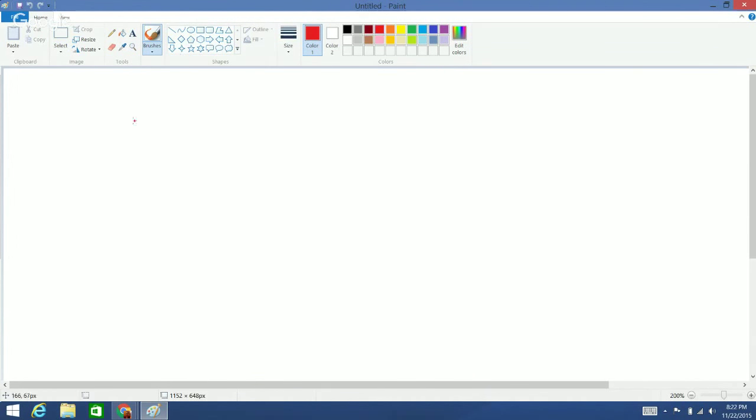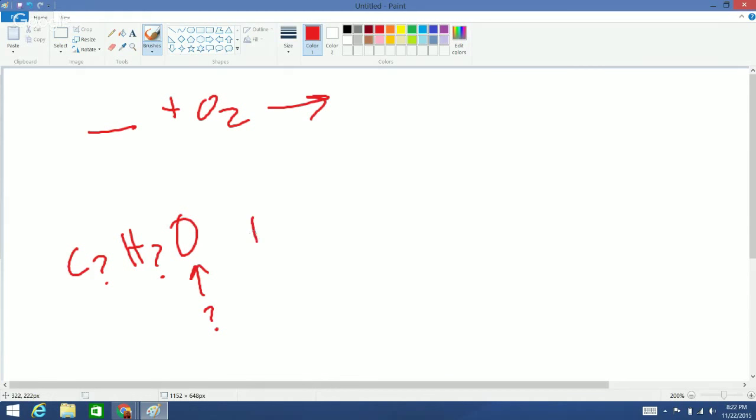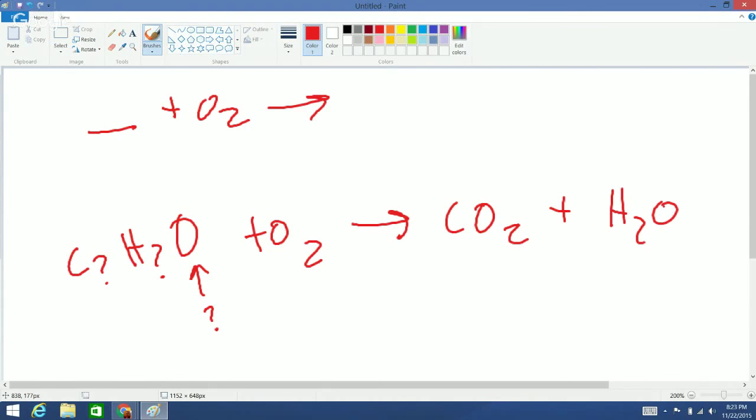A combustion reaction is technically anything plus oxygen, but it always has to be that way. But the most frequent kind that you'll see, not 99%, but at least 90% of the time, is going to be some sort of carbon hydrogen thing, sometimes with oxygen but not always, that will combine with oxygen, and it will always make CO2 plus H2O products. So that's why I gave you this definition of combustion reactions, because they cover about 90% of the combustion reactions that you'll ever really see in your everyday life.